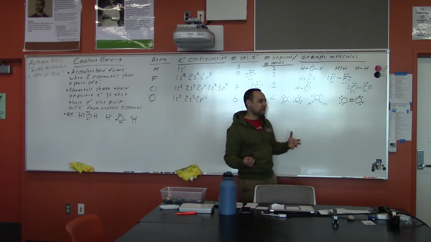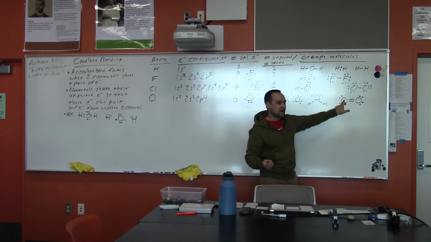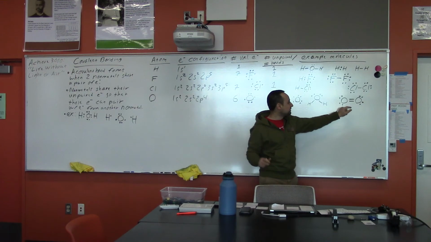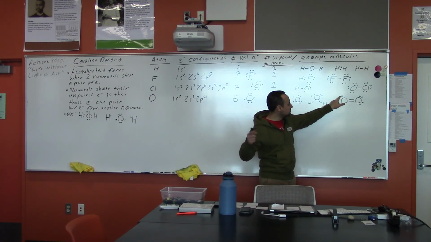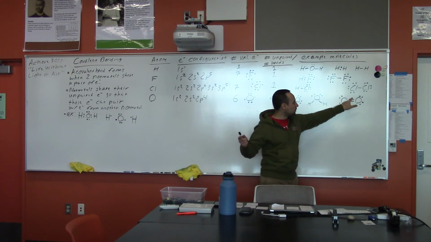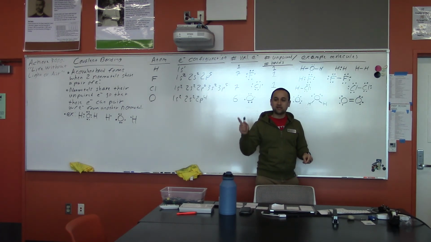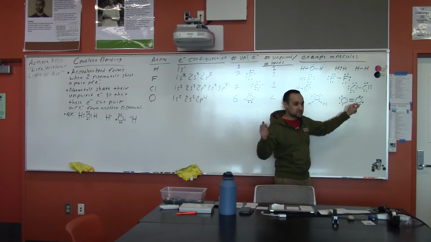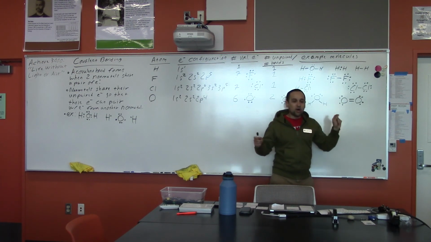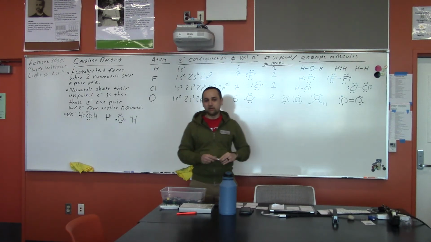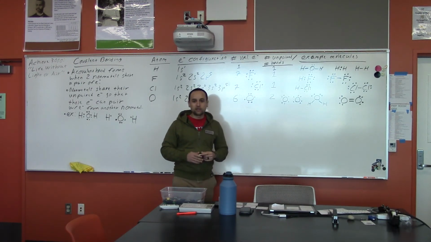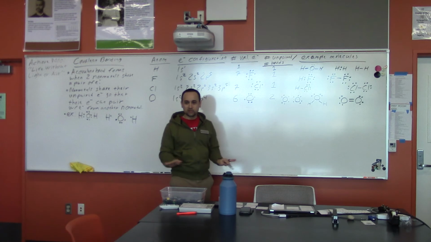Let's count the number of valence electrons that this oxygen has access to. And remember, each bond stands for how many valence electrons? 2. Let's count. Ready, set, go by 2s. 2, 4, 6, 8. This oxygen is just like neon. He's happy. Let's look at this one. Ready, set, go. 2, 4, 6, 8. Also just like neon, he's happy. Okay? So that's why that molecular structure works. And we're going to leave it at that.